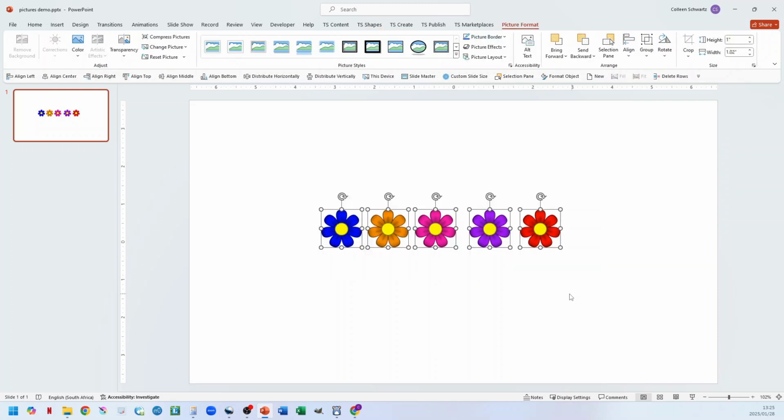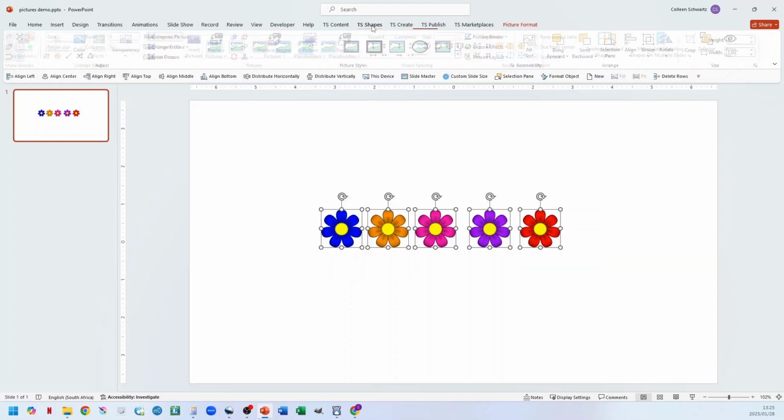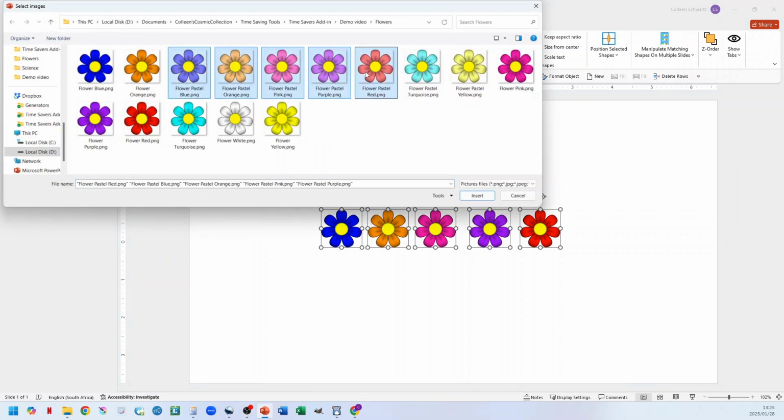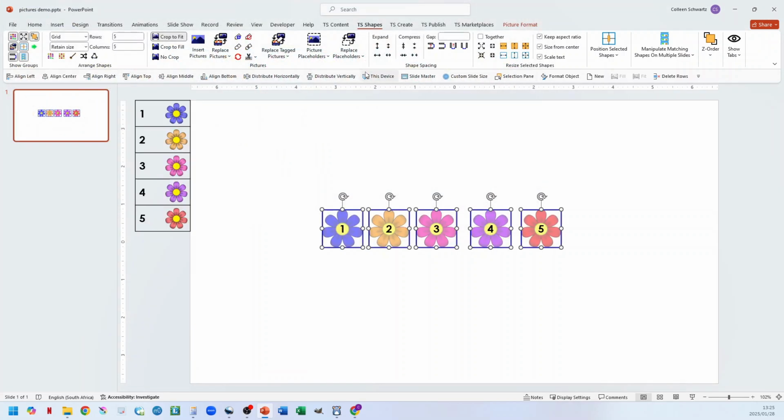What you can do is, if you have those selected, instead of doing them one at a time like that, you can choose this option over here, and click over here, and then you can just select all the pictures that you're going to be replacing with, and they will be put into a table like this. You can see that they are numbered over here, and the pictures you selected are numbered as well. So now you can see this is going to be put in place of that. Here's number 2, that's going to be put in place of that, and so on.